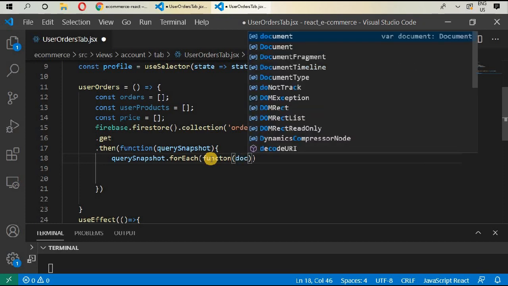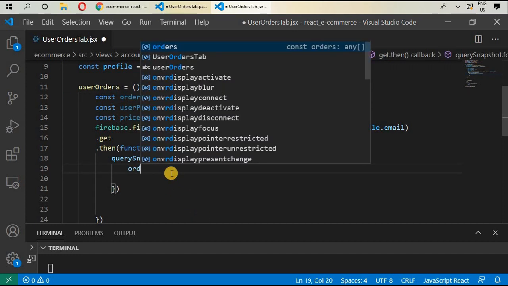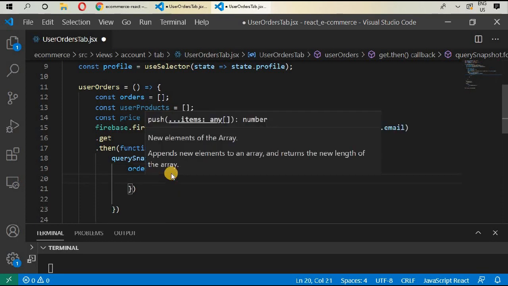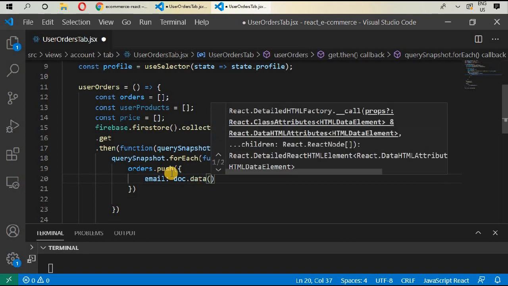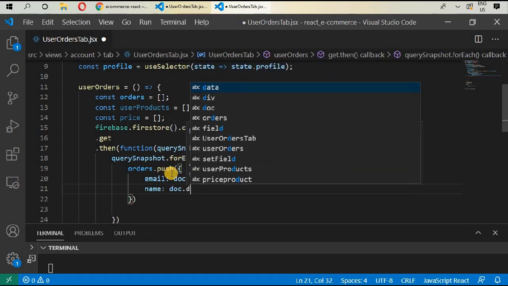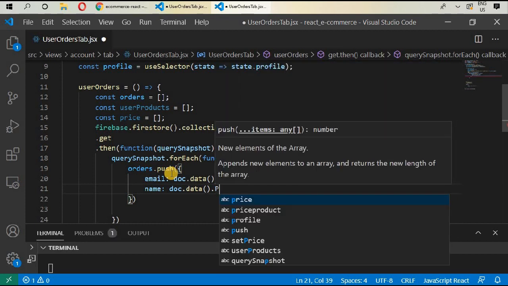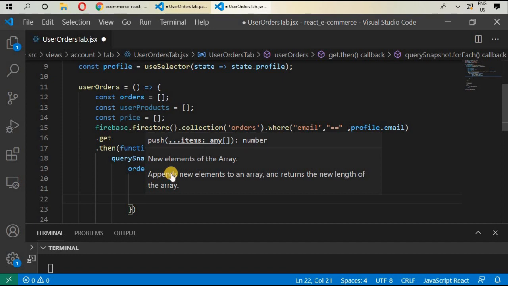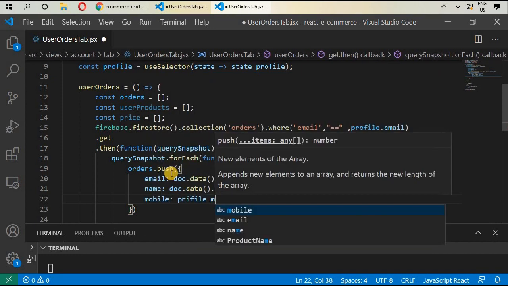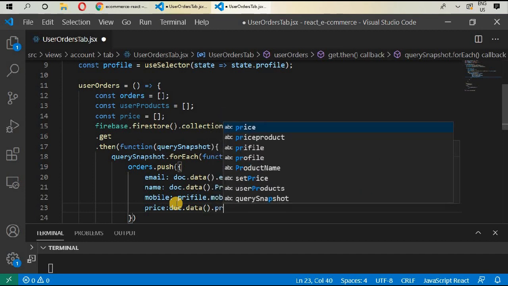Okay, function, and then in here, correct the spelling, and then in here we are using these orders.push array, email: doc.data().email, and name: doc.data().productName, and mobile: profile.mobile, and we should add in here price: doc.data().price.